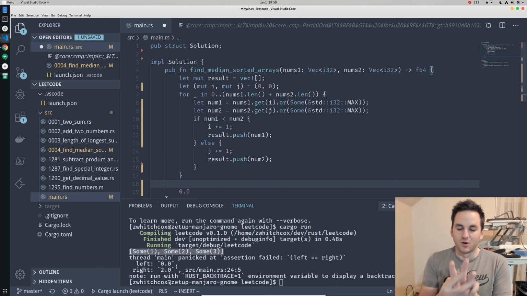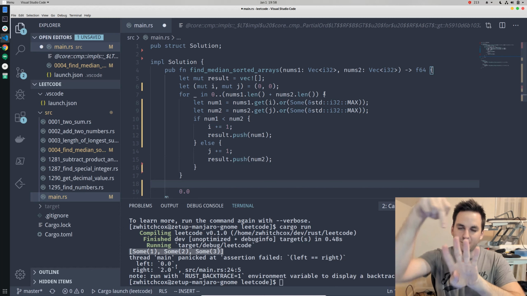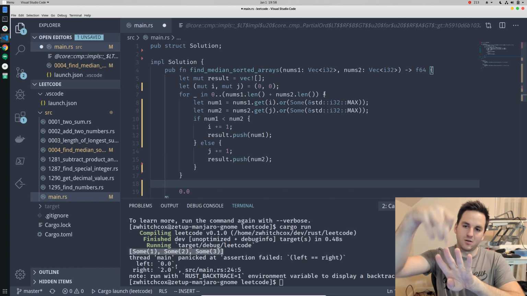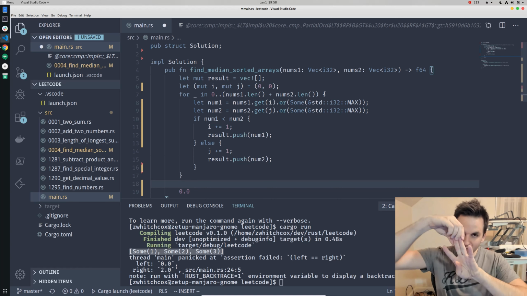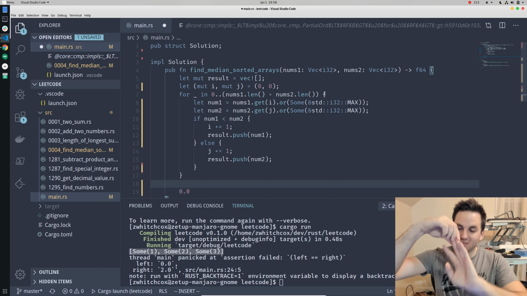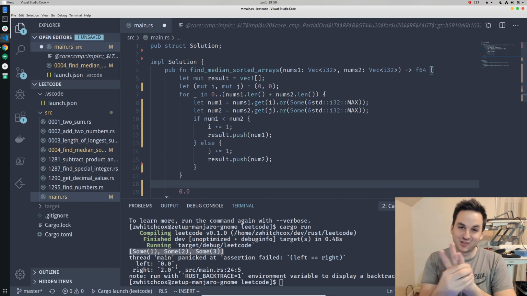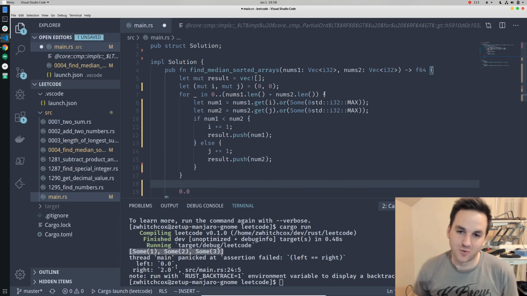Again, for an even number, we need the total divided by 2, and then also the element before that element, combine those together and divide by 2. Sorry, this is a little complicated. And for 3, just divide by 2, and that's going to give us the number because it's going to round down.